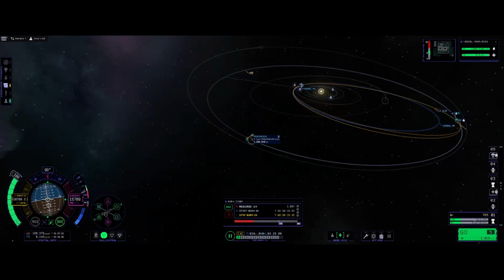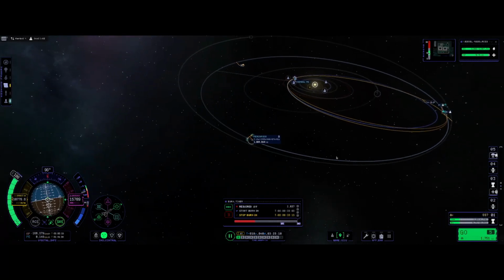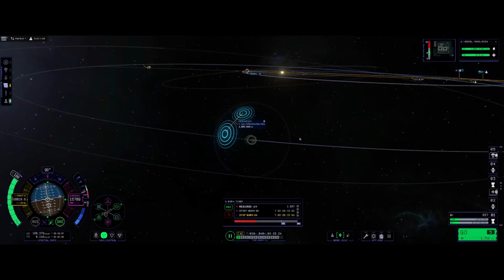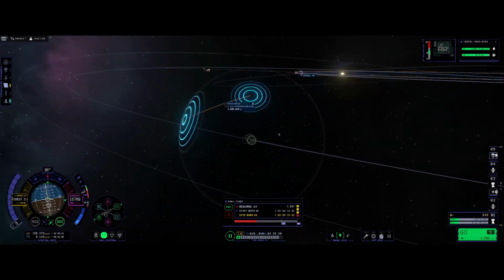So once again, it's also taken a lot more fuel than I thought. This had 2,600 burn on the chart, but this had 2,000. We had 1,000 left in the other stage. This is taking a lot more gas than was calculated. Okay, that's an encounter.